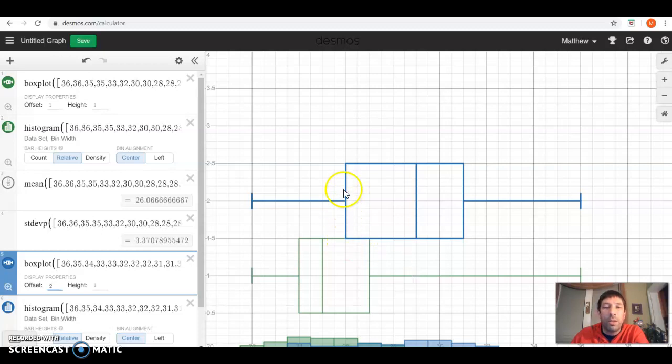We can also see that the breakdown from bottom 25% to the top 25% in age for the Brewers is higher than the median for Packers players. So we can see here with these two box plots, one on top of the other, how the distributions of the players' ages for Milwaukee Brewers players and Green Bay Packers players compare to one another.